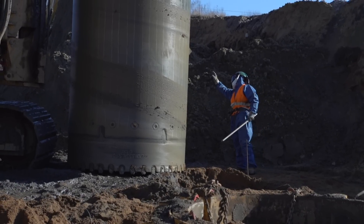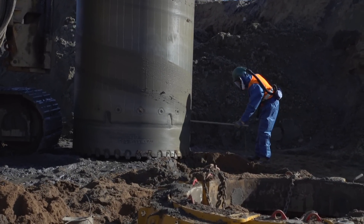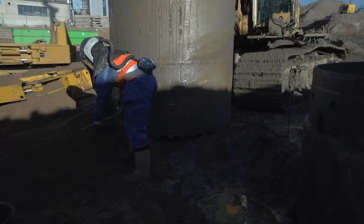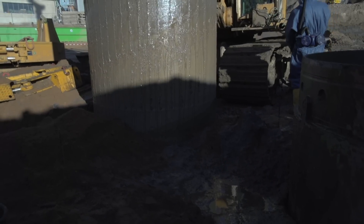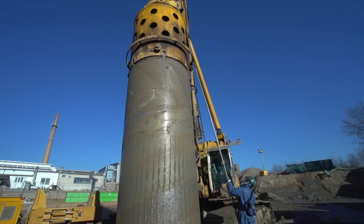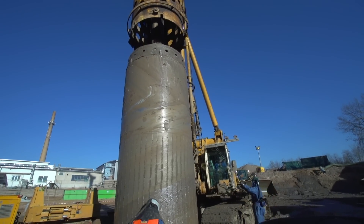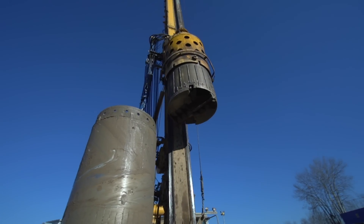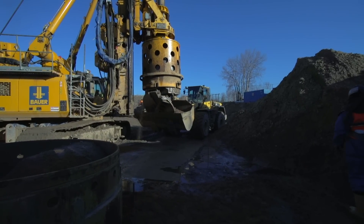On site, the drilling rig approaches the coordinates of each bore according to the grid plan. A rotary drilling rig is then used to produce a cased bore. Bore diameters may range from 880 mm to more than 2300 mm. The casing is first rotated into the ground to prevent the borehole from collapsing after the soil is removed. The soil in the sheath is removed by suitable drilling tools.